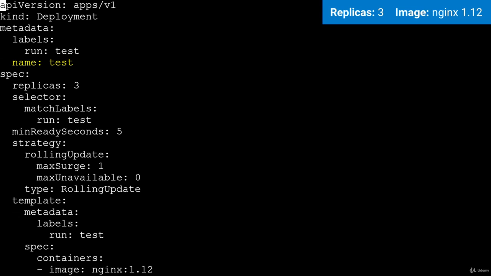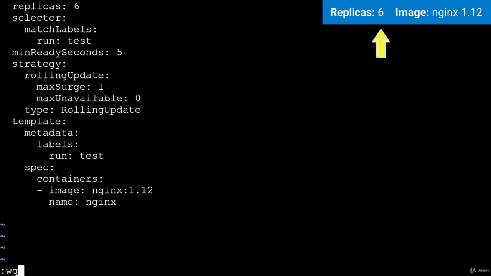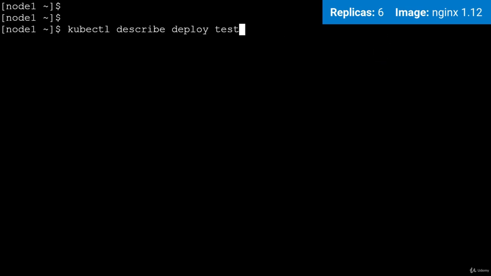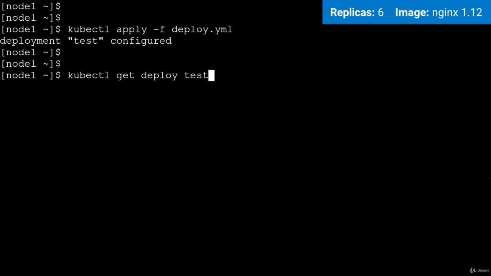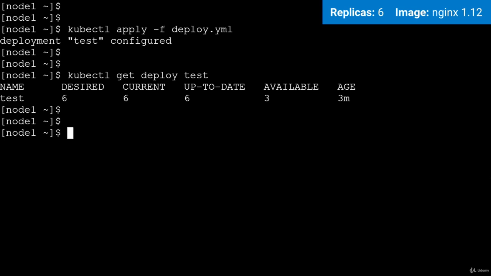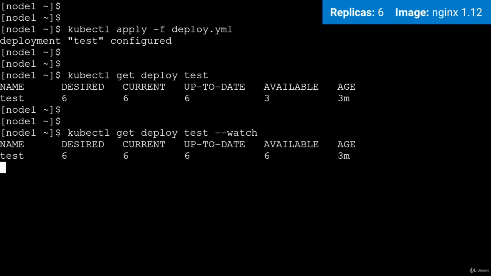Now then, while we're here, let's declaratively edit this. And this time we'll do a scaling operation, maybe take the replicas up to 6. Save that and repost it to the API server. Check our observed state again. Okay, maybe stick a watch on that while it does its work. Oh, right, already done. So, within a few seconds there, the cluster noticed our new desired state of 6 replicas, and it made the necessary changes. Current state or observed state, yeah, now showing as 6.